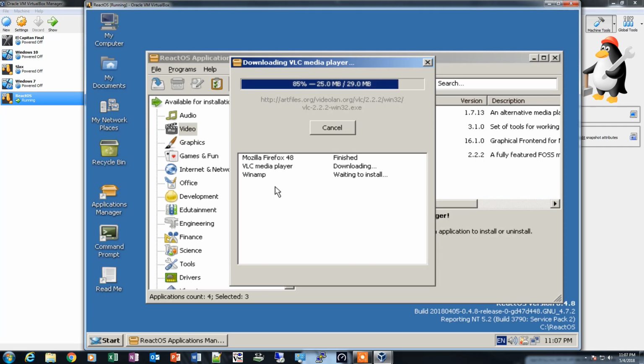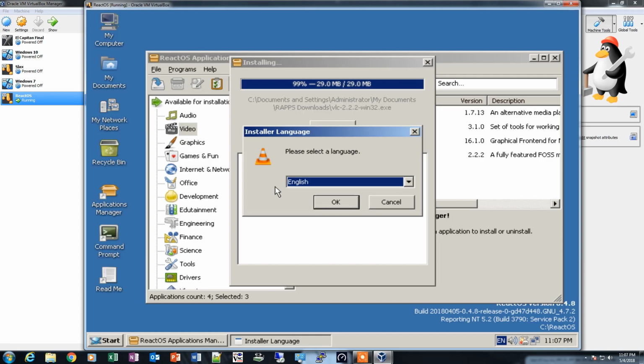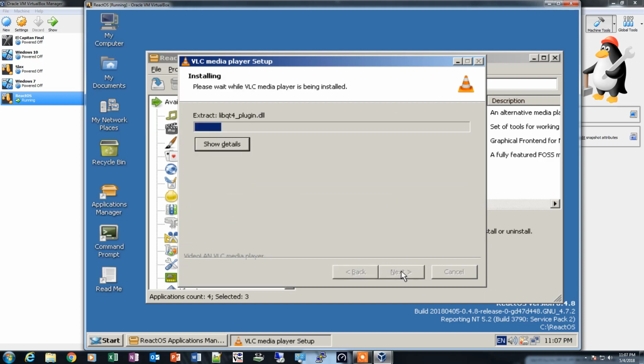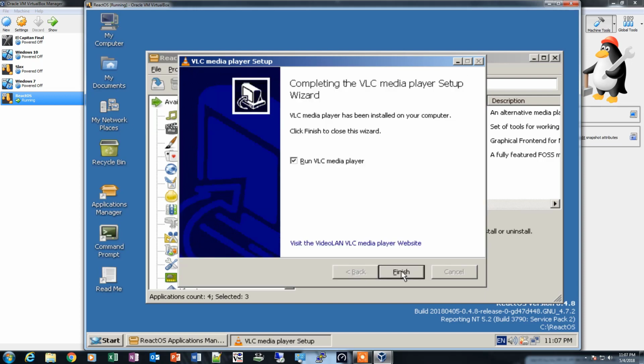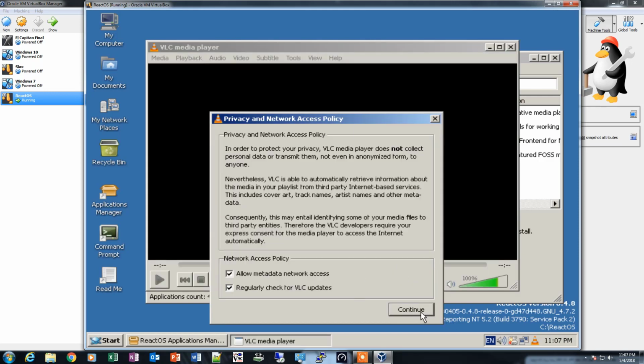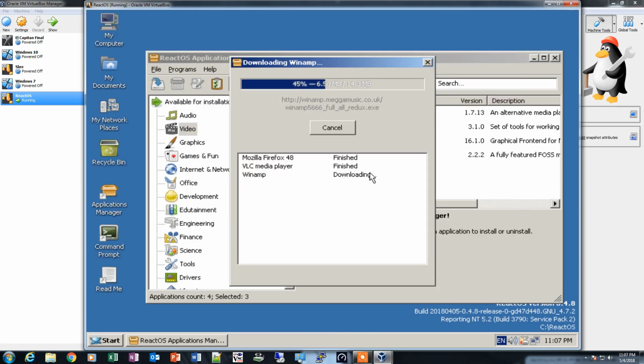As a first impression, I could say that the operating system is really good, really fast, and small in size. You can easily download and install it to replace your operating system, like your Windows XP. And as you can see, I'm using VirtualBox and still it's working like a charm. VLC is also downloaded and installed correctly. Let's check whether Winamp is also able to run on this machine.